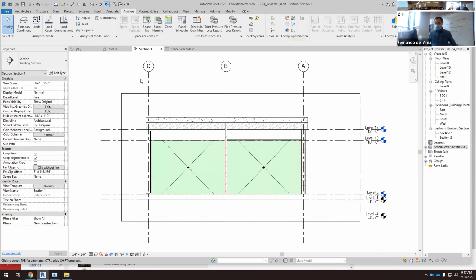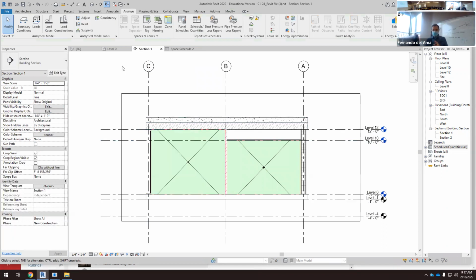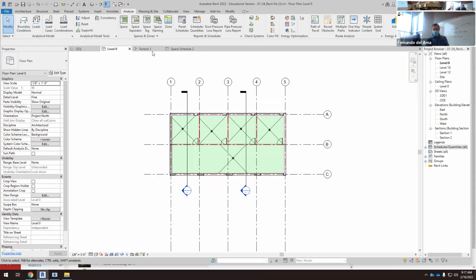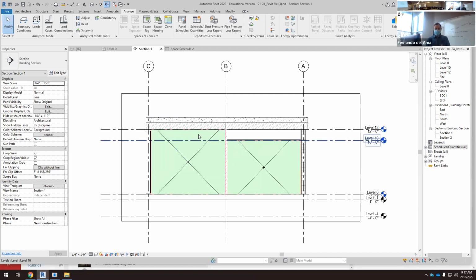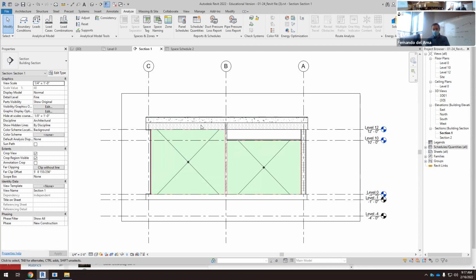But now we have something up. By the way, this one has to go to level 12. Again, you have to check the plan view, then you have to check the section, because if that space on level 0 doesn't get up to the roof, there will be something weird in the calculations. You see that we have a false ceiling here. Okay. So what do we do? And this is new. I didn't explain that on Monday.